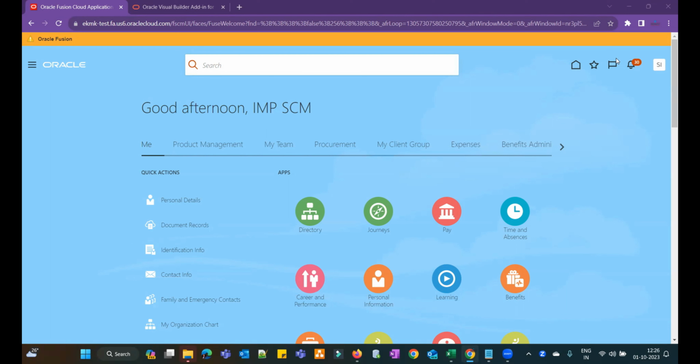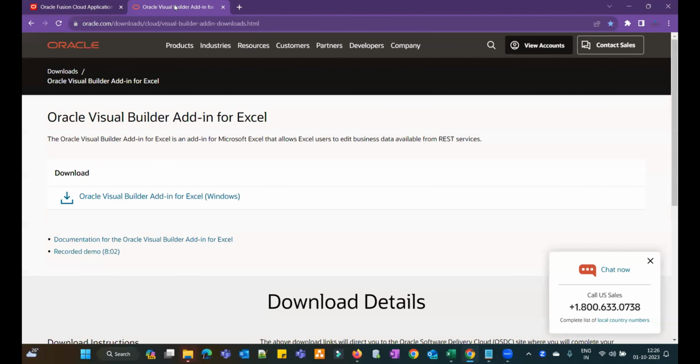So we'll see that. Before using the Oracle Visual Builder, you have to download it from the Oracle site. For that, you have to come to oracle.com. This is the URL from where you have to download the Oracle Visual Builder on your desktop.